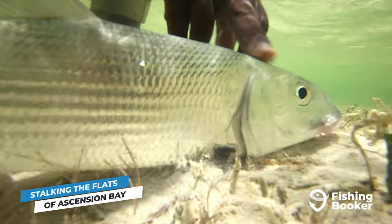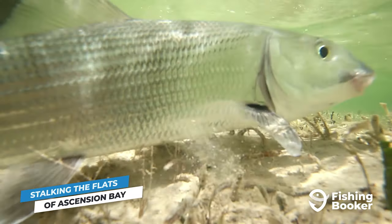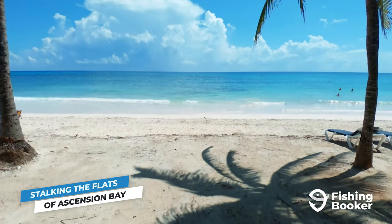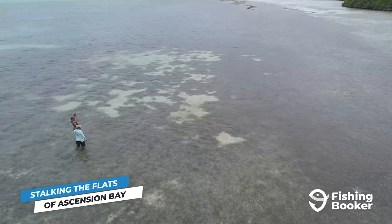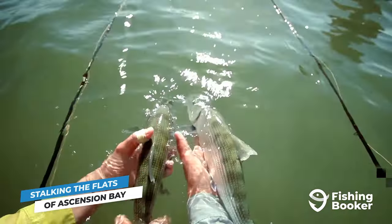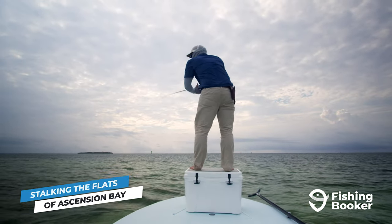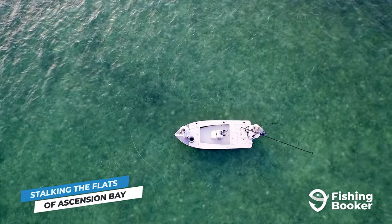Which brings us to the infamous Ghost of the Flats, aka Bonefish. Along with permit and tarpon, it's one-third of that coveted inshore Grand Slam. Casting a line for bonefish on the flats is something of a local tradition in this part of Mexico. Tulum's easy access to Ascension Bay means it's the perfect place to try it out. As with permit, most locals prefer to test their skills on the fly or by using light tackle. Believe it or not, bonefish are a great target for beginner fly fishermen and novice anglers in general. They swim in schools, are drawn to pretty much any fly, and will usually compete for your bait. The best part is you can target them 365 days a year. However, the general rule of thumb is the warmer the weather, the better the bonefish bite.